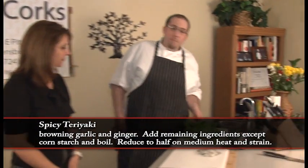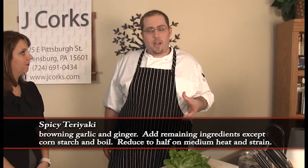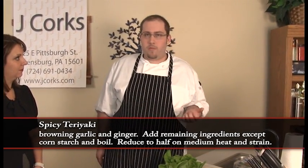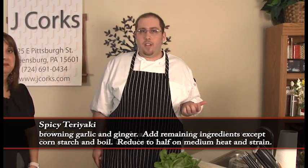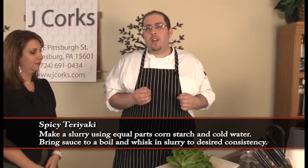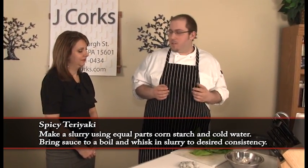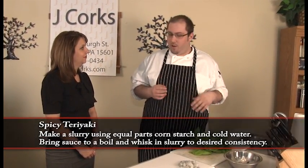We've got some Boston Bib lettuce, and this is what we're going to use for the lettuce wrap. Now, the Boston Bib is actually a member of the sunflower family, and it's a buttery or butterhead type lettuce. It's got great texture, and a sweet, mild, almost nutty flavor. So everything's going to work really well when it comes together. You've got just this little bit for the, like I said, the vehicle, and it should give it a really nice, crisp, refreshing taste.